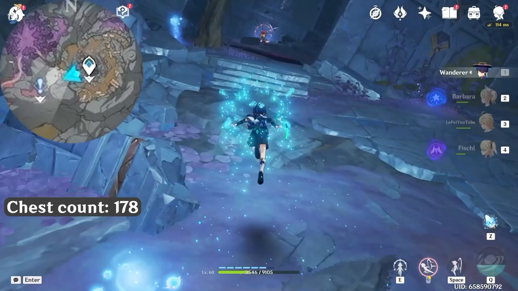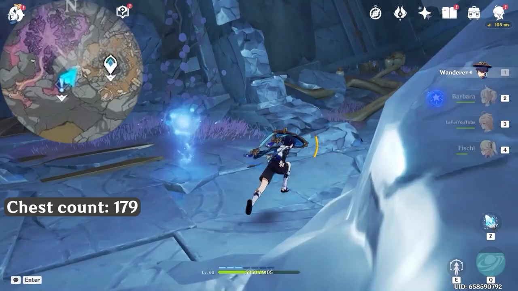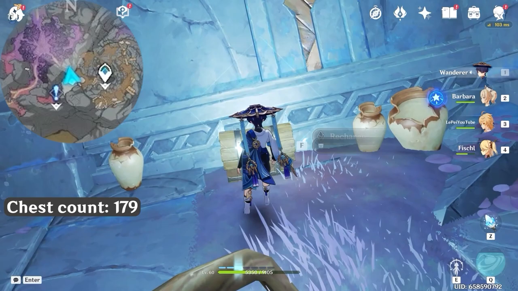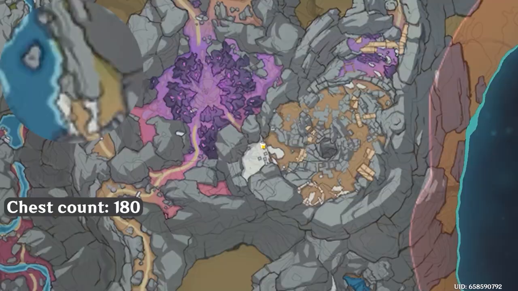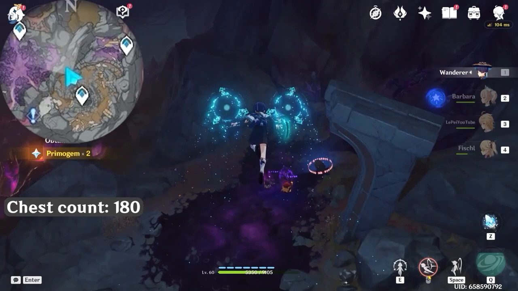And here defeat the enemy. Then head towards north, upward on the minimap. Near the wall, there's a chest. Alright, after that, let's teleport to this waypoint. Head towards northwest, upper left on the minimap, and clear the monsters.